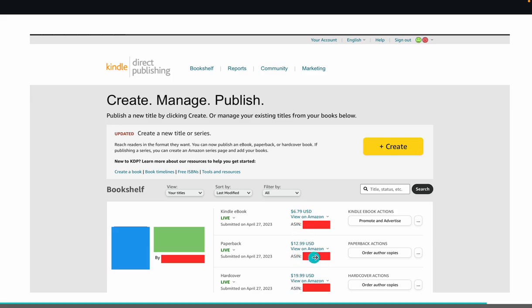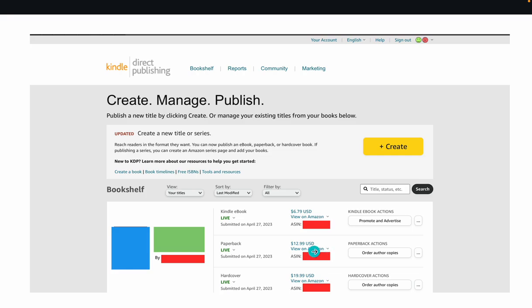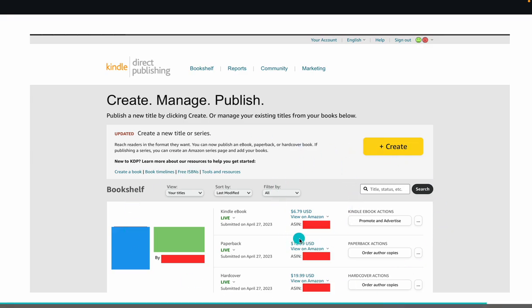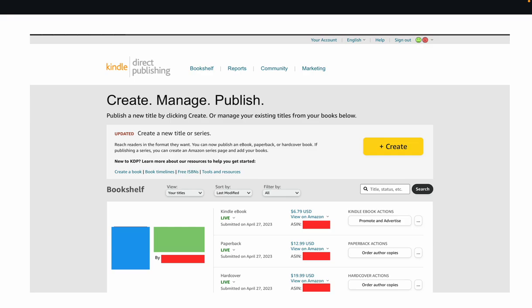Then when you see the view on Amazon, you can click it and then choose the marketplace where you want to view your book. That's how your book appears to shoppers there on Amazon. When shoppers want to buy your book, they're not going to see your dashboard like this. No, there is a website where your book is going to be posted with information the buyer needs before buying your book and where they can make their purchases. So to see that, you can use this view on Amazon button.